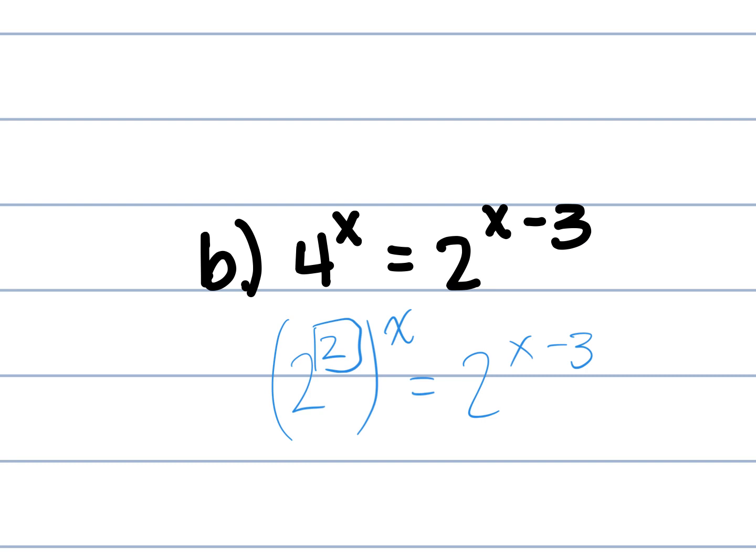So look at this closely. What Karen's doing, she did it absolutely right. She said 2 is my base. I want 2 to match 4, right? What exponent belongs on a 2 that it would be the equivalent of 4? A 2. Do you guys see that? So 2 squared is just 4. Do you guys agree? And this is just 4 to the x power. So have I changed the left-hand side at all? No, I've just rewritten it in a way that I can use the bases now.